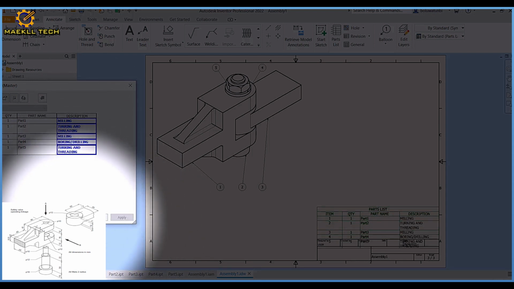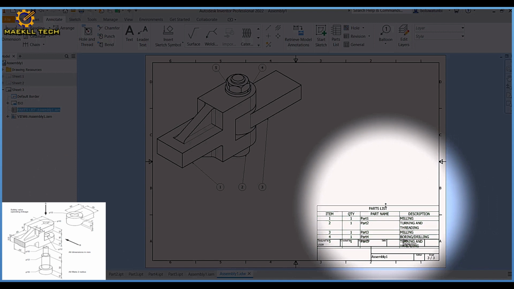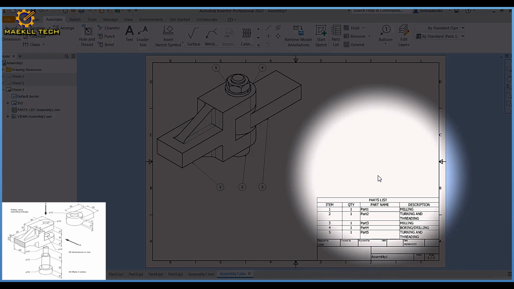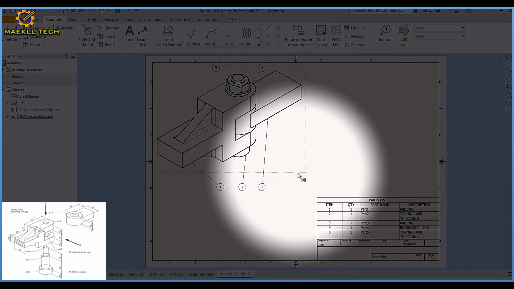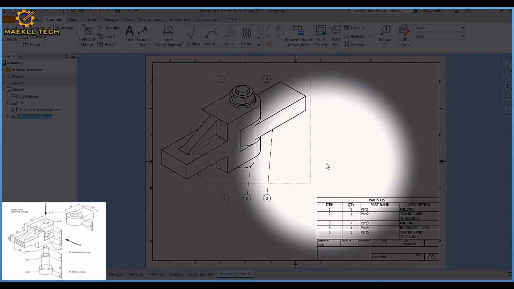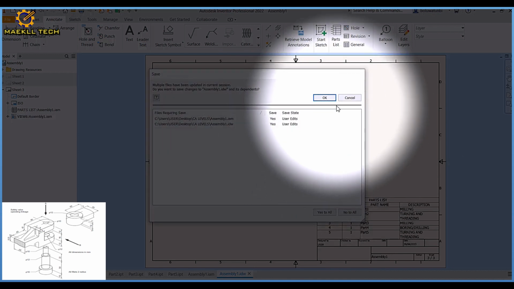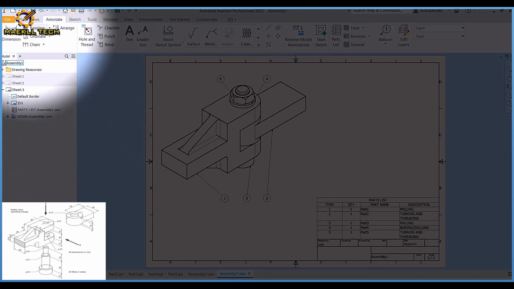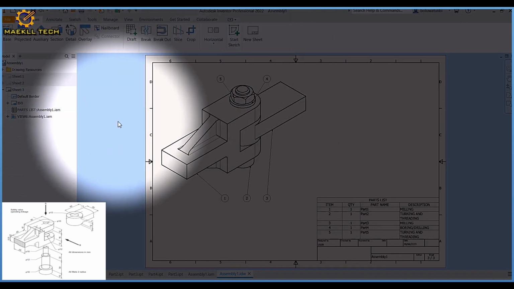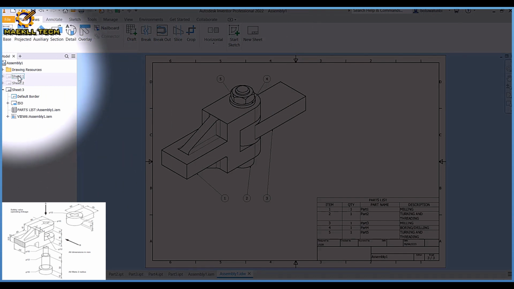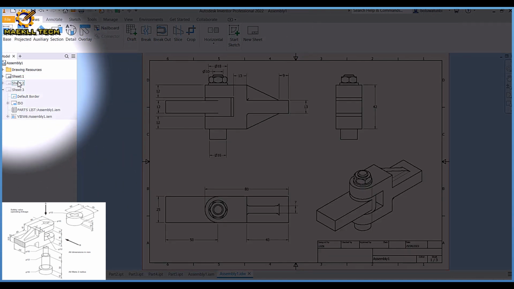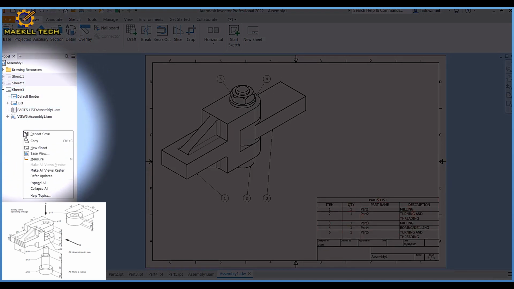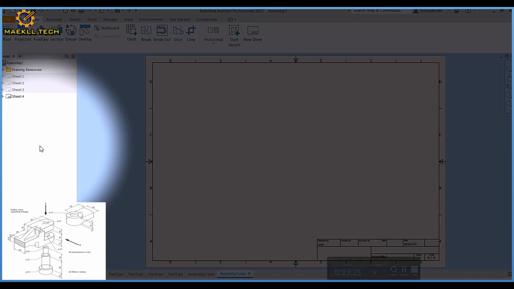Apply. Okay, so I can actually move this object like this down there. So that's about that. This, as you can see on the screen, is my part list, and I'm going to save that also. Yes. So after doing that, I'm going to actually create a new sheet. If I want to go back to the first sheet I created, I will just double click on sheet 1. I can access it. Sheet 2, my sectional view. Sheet 3, my part list. So my new sheet now, sheet 4.